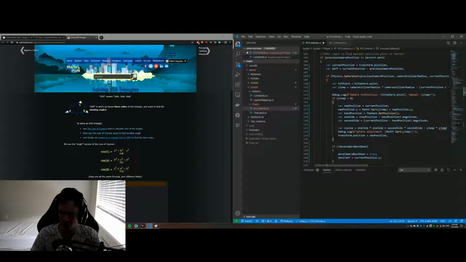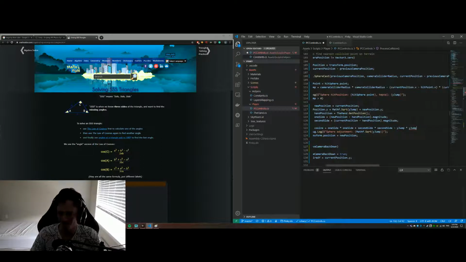Oh yeah, I don't need to calculate this square root anymore. Damn, I need it. Oh, come on. Okay, whatever. Divided by, and all of that stuff should be divided by twice the one side, other side.